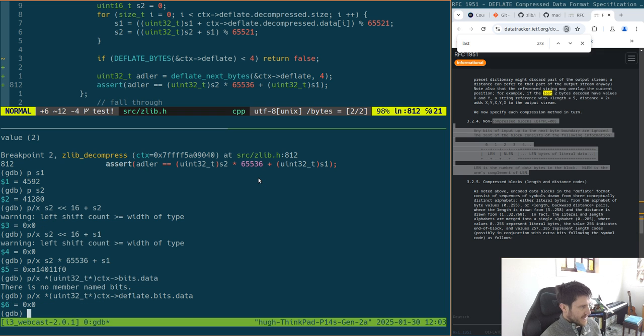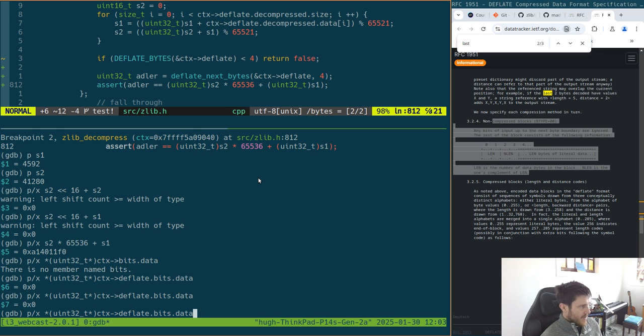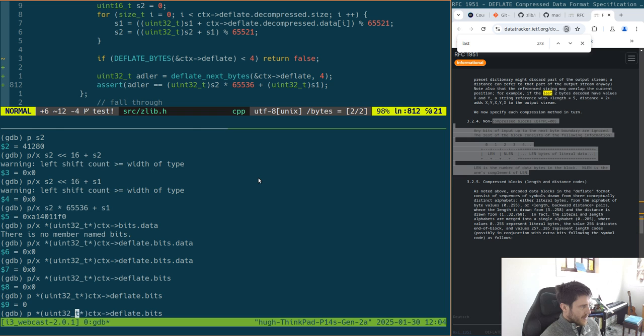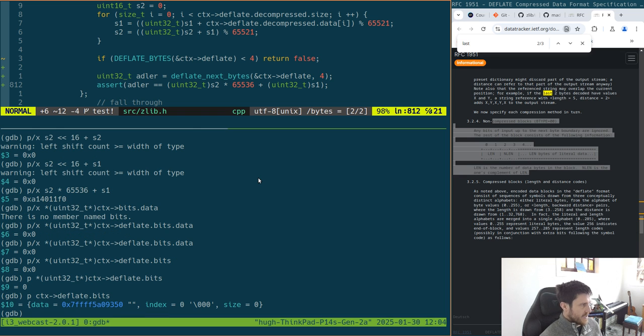It's got 0 in it. I wasn't expecting that. No, just show me what it is. Right, so we have a size of 0. Have we consumed it all?